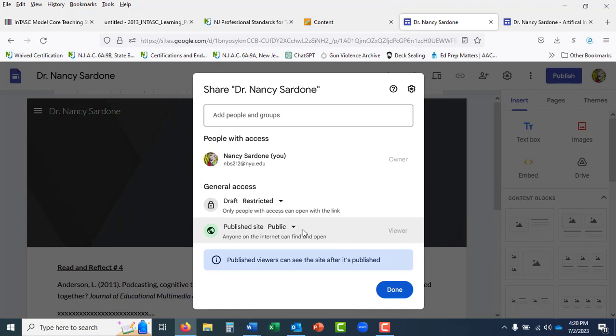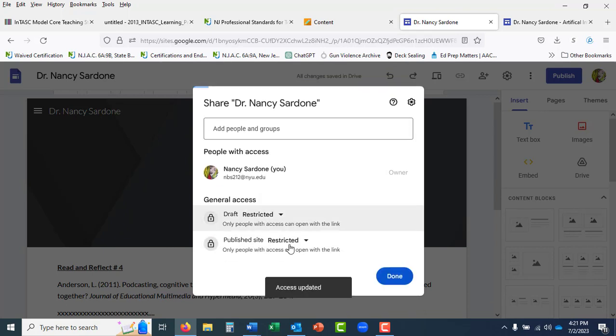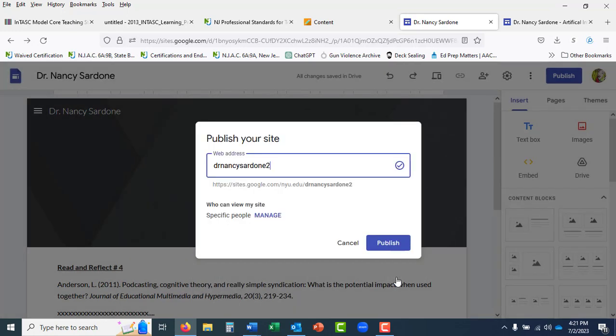I just think when we're working on a website, in the web design world, it's called a sandbox, and we're playing in this sandbox, and we're in the editing mode versus the final mode. But you can do whatever you want. If you want it public, that's fine. If you want it restricted, that's fine too. And go ahead and click done.